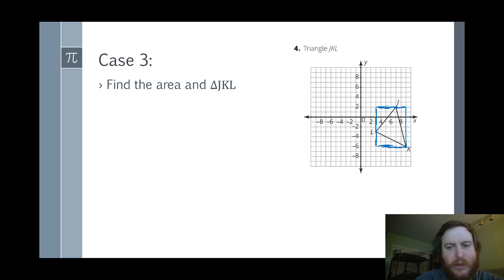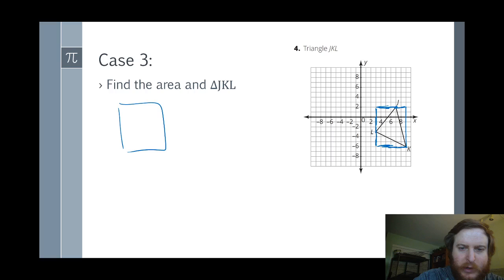Okay, and what we're going to do is, if you imagine I had a rectangle, and if I cut out this little triangle, and this triangle, and this triangle, what would I be left with? I'd be left with the inside. Now, when we cut out, in math, that's subtracting.